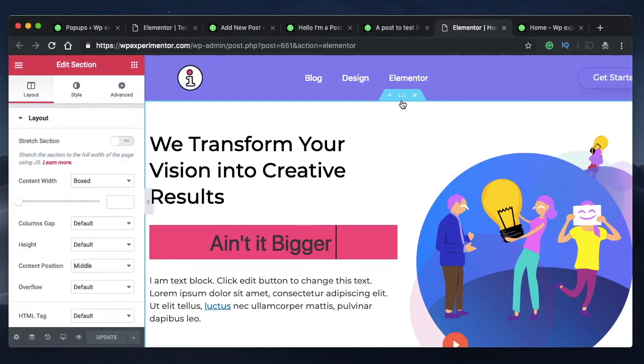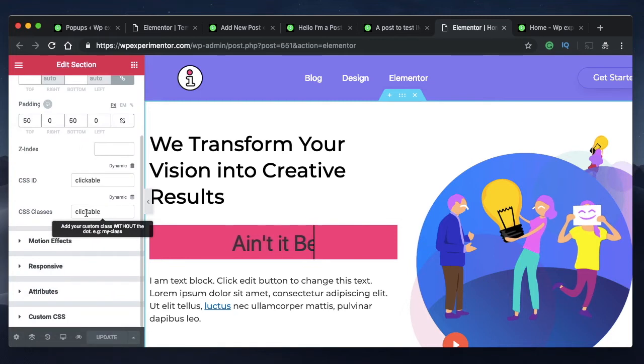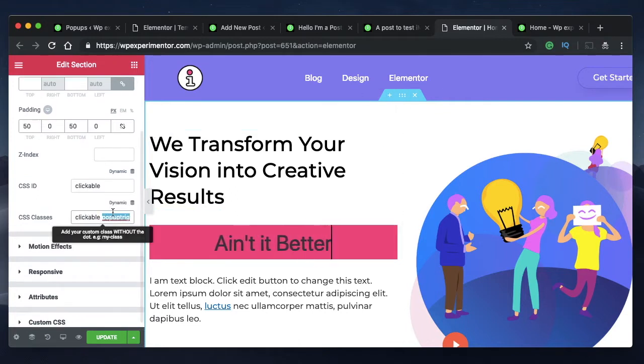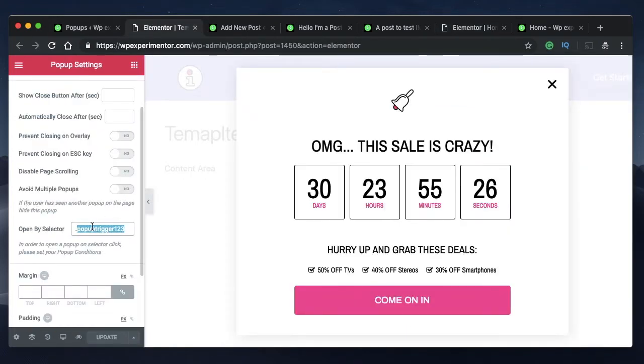Let's see that. So I'll just click on this particular section. I'll go to advanced. There's already a class. I can add another class simply by space and entering the name of the class. So now this particular element has two classes. So it has two functions. Of course, if I don't want this class, I can simply remove this. I can simply keep this class, or if I want multiple classes, I can separate them by space, white space. So I just added pop-up trigger 123, which is the one that we added here.